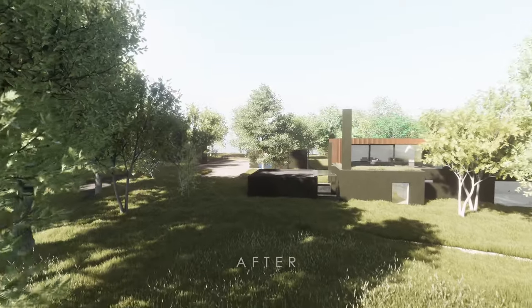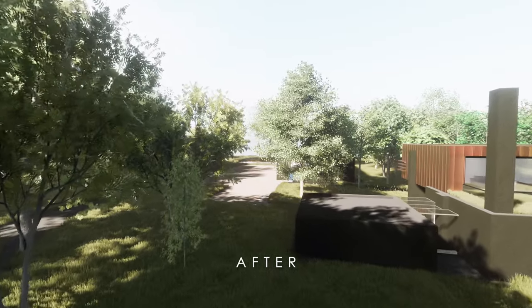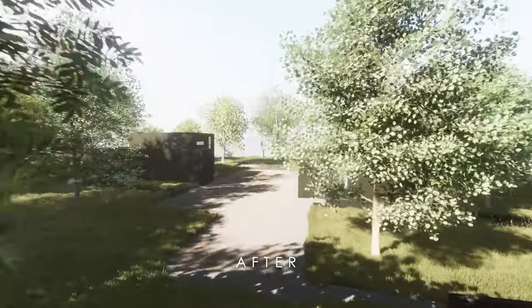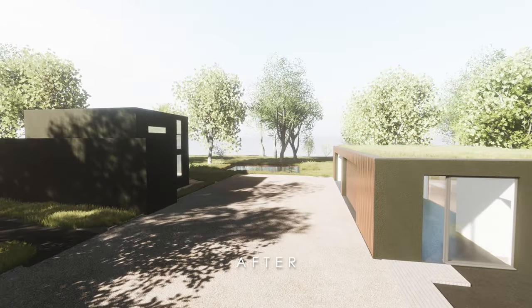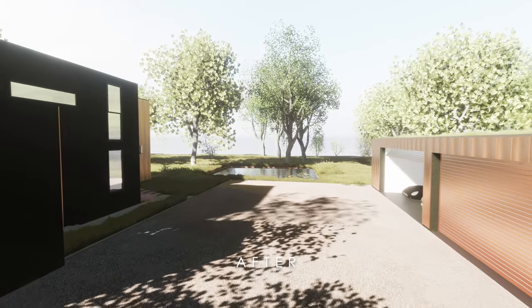At the centre of the proposal is a garage and gym building, which you will have seen in one of the earlier fly-throughs. The single-storey building will contain storage for cars, a guest suite, pool house and gym. The concept is that you'll be able to swim and see the beautiful cars through an internal glass wall, and also see the beautiful landscape and sunset.